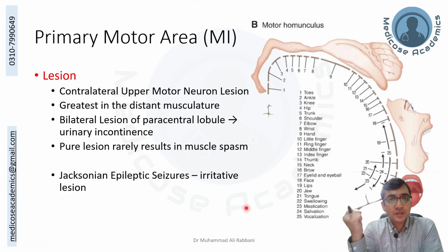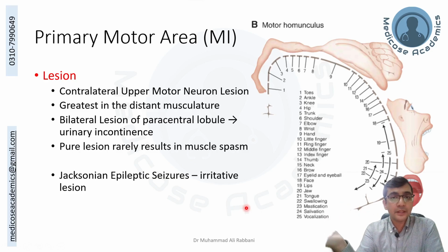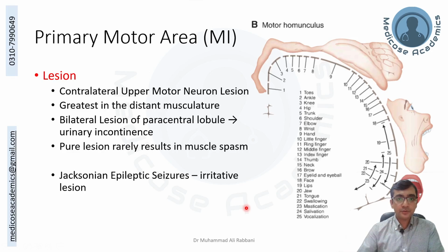So those will be most affected. Yes, there will still be some functioning of the proximal musculature of the upper limb and lower limb despite the damage of the cerebral cortex, because those are also supplied by the lower areas like the vestibular nucleus, red nucleus, and so on. So the other tracts, the non-pyramidal tracts, may lead to movement of the proximal musculature, but the distal, the functional musculature, is the most seriously affected.